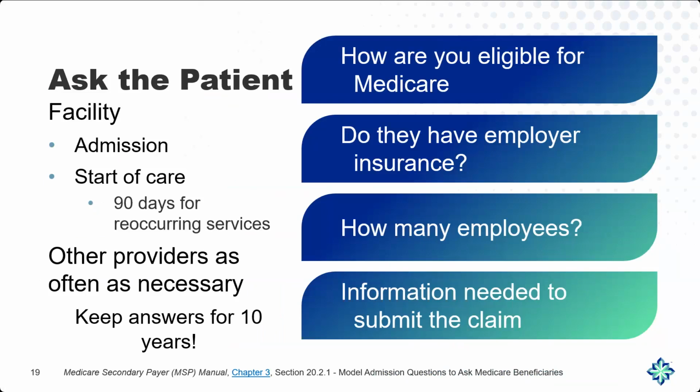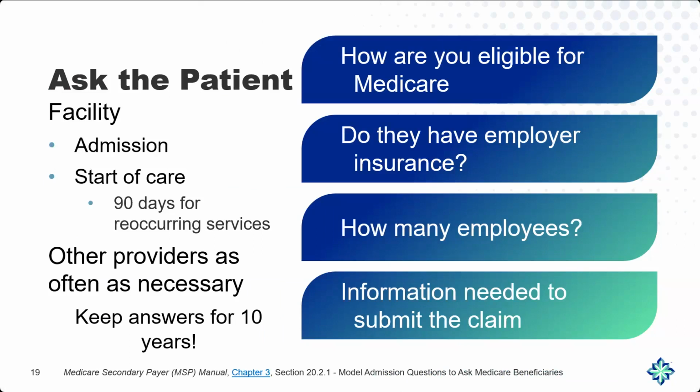So first, you have to ask on every inpatient admission. Even if they're only gone for 2 days, it's a brand new inpatient admission, you're asking again. You do have to ask at every start of care. That's your outpatient criteria. And then if that care happens to be something that is a reoccurring service, dialysis, maybe rehab therapies like outpatient rehab, like PT, OT, and SLP, right? Those types of things. We know they're going to come back. Then you have to ask every 90 days.